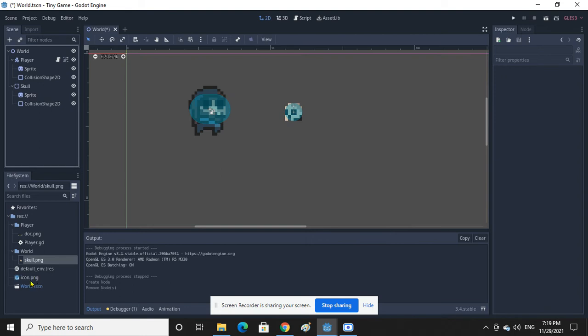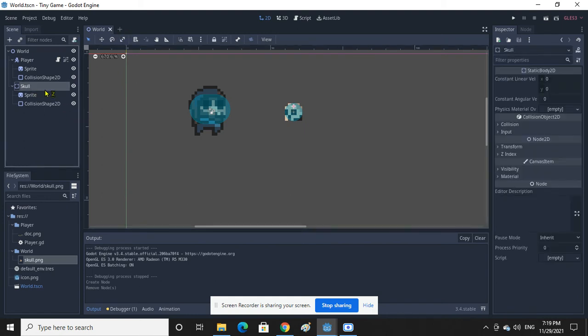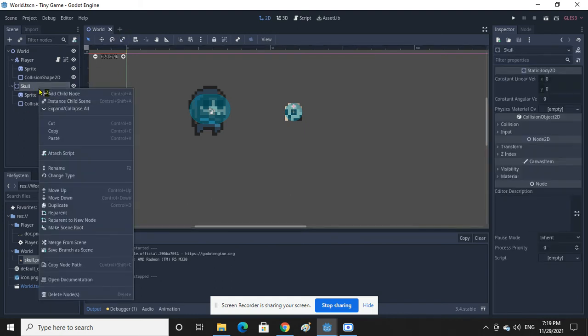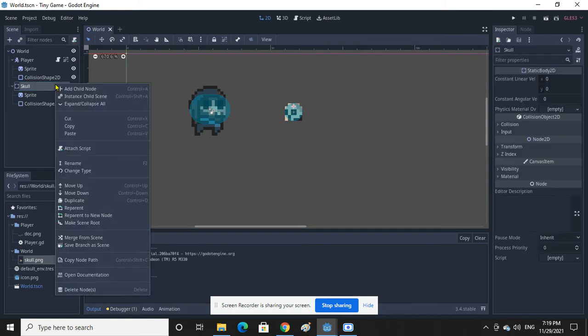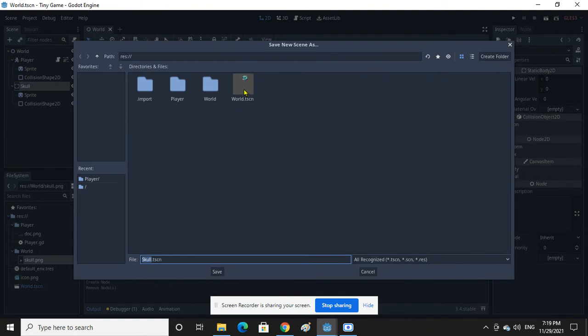Okay, so first we have to save it. Now I am saving the scene. So for adding more skulls, go to the skull and save branch as a scene.